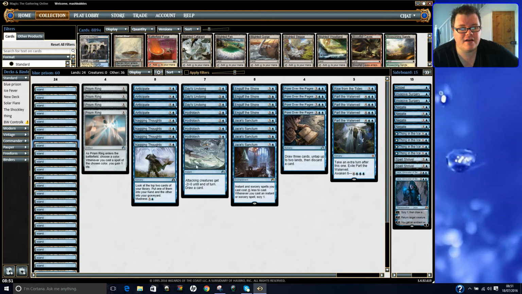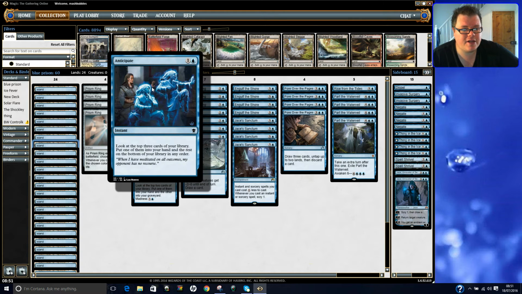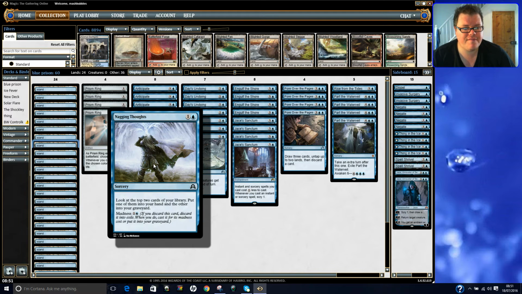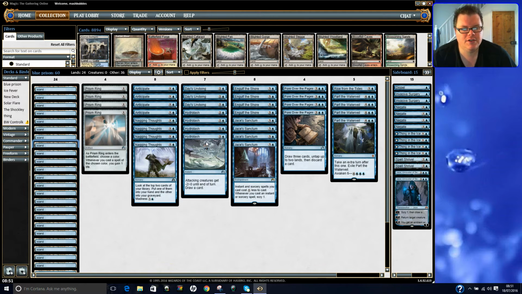It's absolutely insane. So we're going to go into some of the card draw here to wheel through our deck. We have Anticipate, 4 of them. Look at the top 3 cards of your library. Put one of them into your hand and the rest onto the bottom of your library in any order. Also around 4 Nagging Thoughts. Look at the top 2 cards of your library. Put one of them into your hand and the other into your graveyard. You can also play it for its Madness cost, but it's the same cost as well.